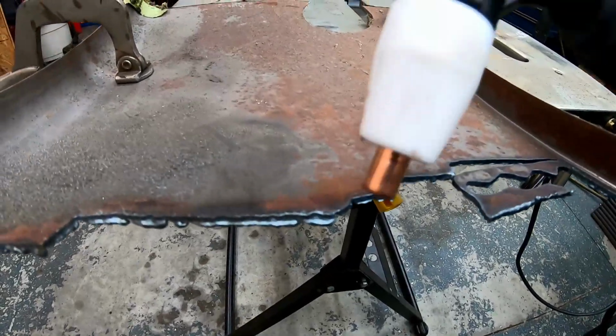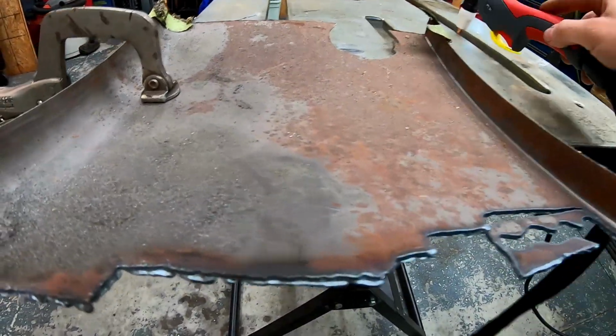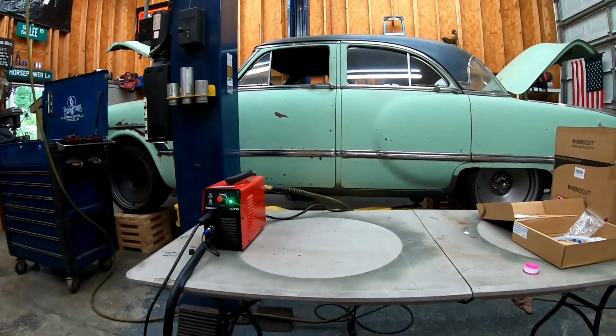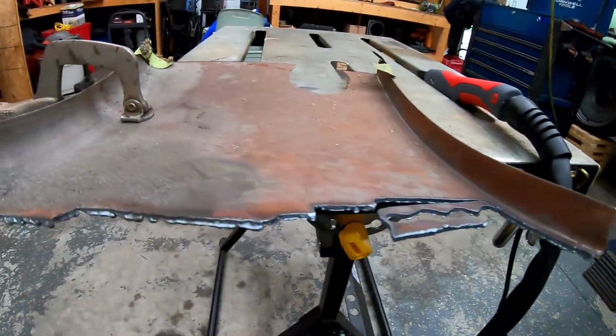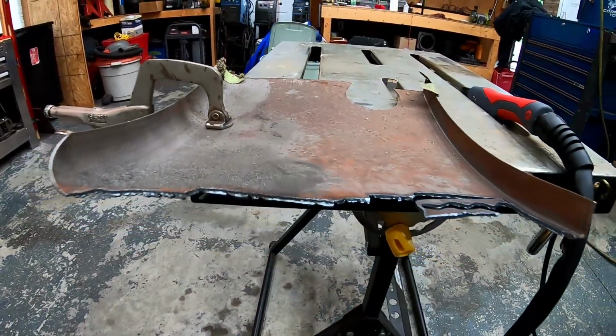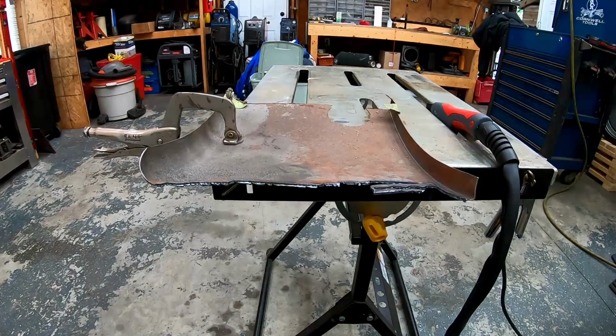So I don't think it's any problem with the machine. I think it's a material problem. But let's say, for instance, you're putting floorboards in your 53 Packard. This machine will have absolutely no problem knocking any of this stuff out of the way. So let's grab some thick metal and see how much it'll cut.